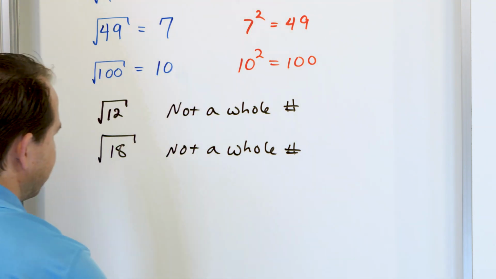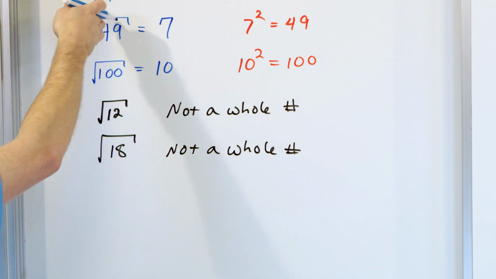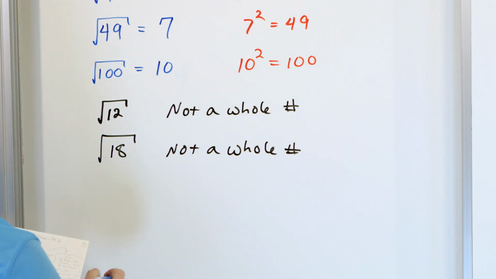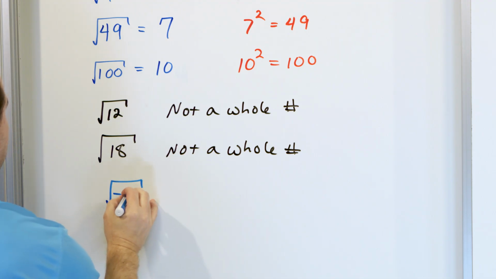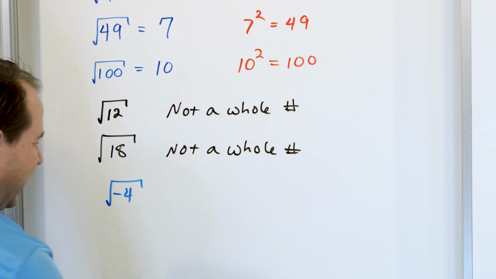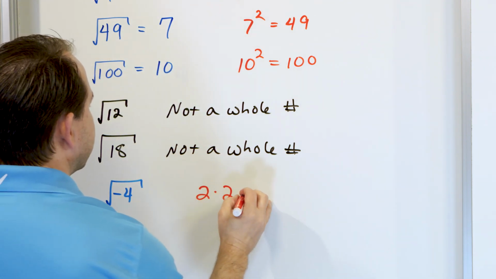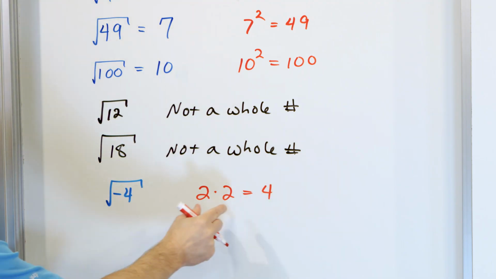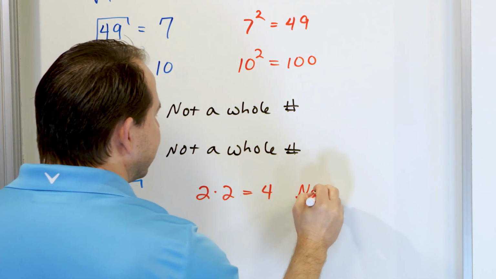Now we're going to get to this much later, but just for completeness, what happens, see, all of these numbers are actually positive numbers, right? What happens if I do the square root of, let's say, -4? What is the square root of -4? You say, well, that's easy. That's going to be 2, right? So you say, well, okay, 2 times 2. Well, 2 times 2 is not -4. 2 times 2 is actually +4, so it can't be 2. So you put over here, that's not it.